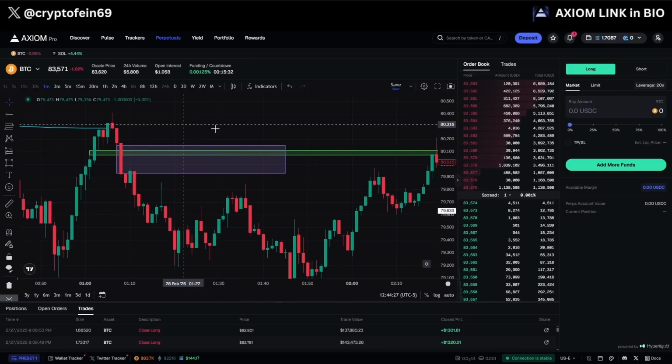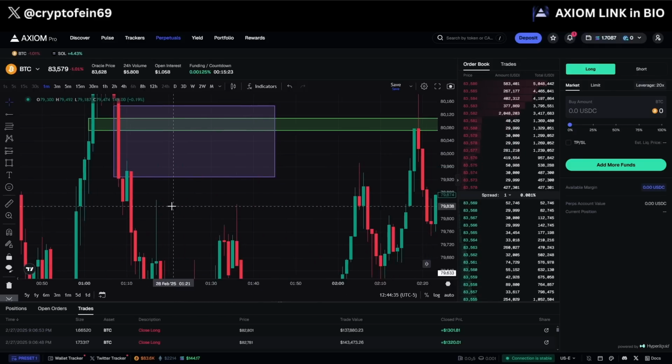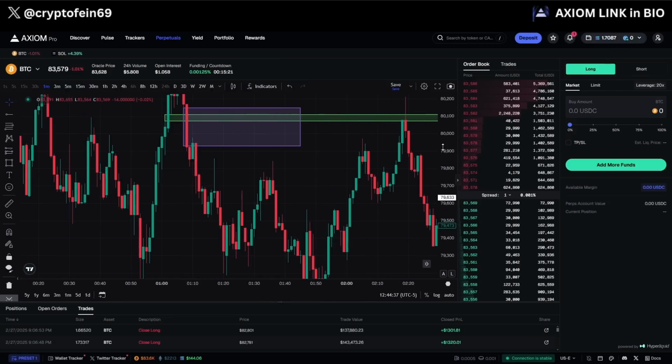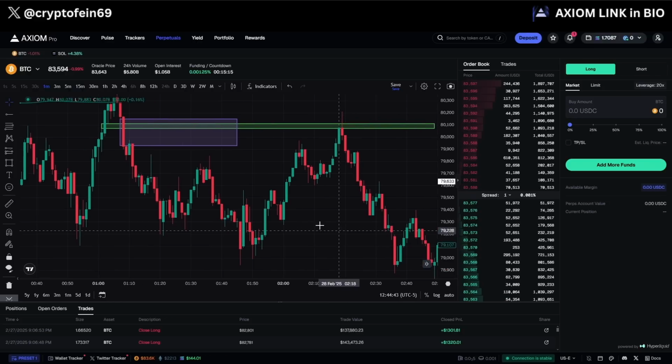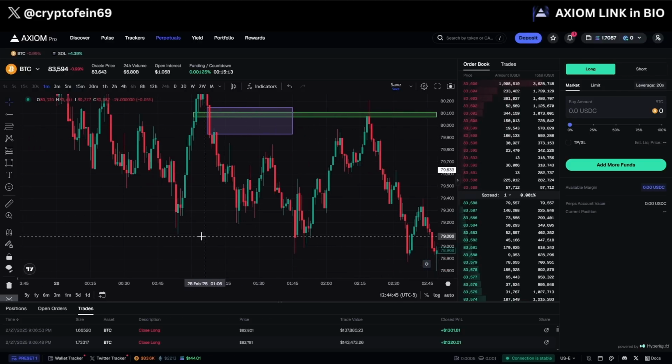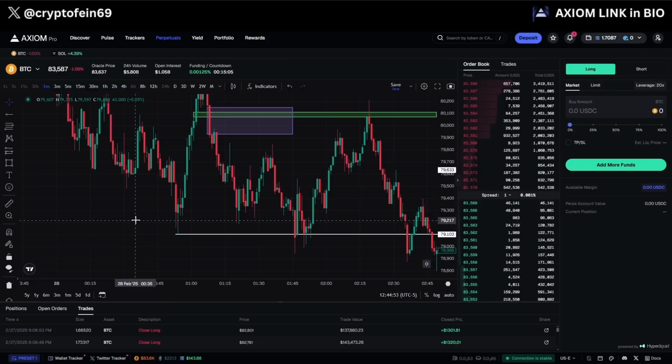So as you can see here, as I mentioned, there is a fair value gap right there. This was a bullish fair value gap. Well, guess what? It got inversed, right? We went below it. So look, inversion fair value gaps usually get traded to and used for future moves. So as you can see here, we shorted. We didn't take this liquidity. Why? Well, I'm going to tell you in future videos, but it's to induce or trick people into longing.